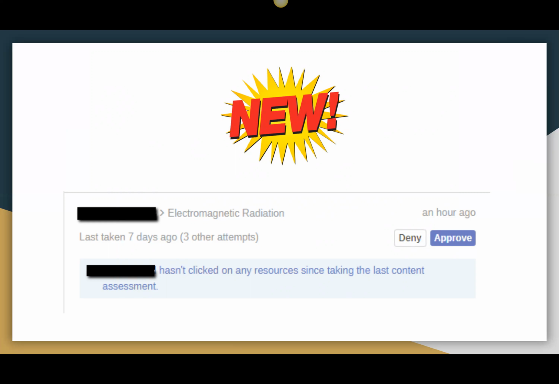I know I'm going to be denying more if something like this comes up, because really the Summit's not about seeing how well you guess on multiple choice questions. It's about seeing how you can really narrow your process of learning. This is all about learning how to learn. And so we want to see you going back into additional resources, taking better notes. So if these things pop up, you will be denied, at least in my class, and I think probably in most, because teachers are getting these kinds of notifications. So you should be going in and clicking on more resources before you just ask to take something again.